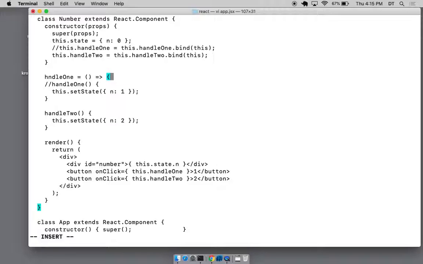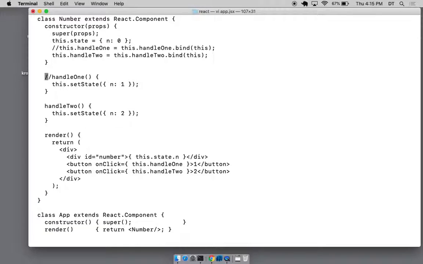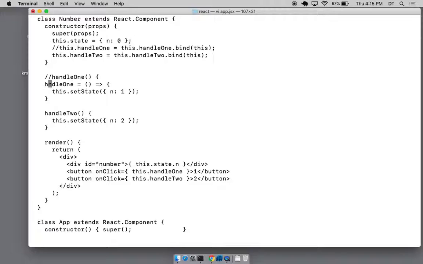There we go. So if we define the function in this manner, using this relatively new syntax, then we don't have to call bind.